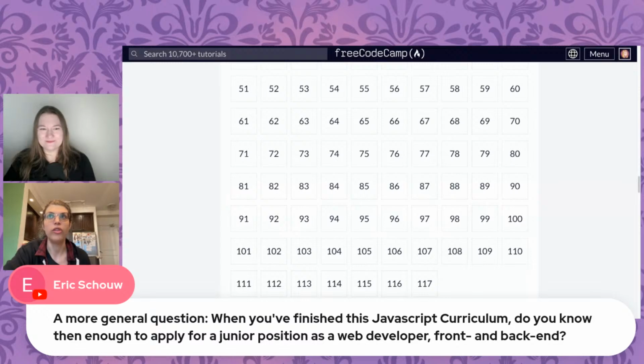But the trouble with applying to positions is everybody has a slightly different idea of what certain levels and certain titles mean, which can make it very, very confusing. So junior in one place might mean something. It might be equivalent to intern somewhere else. It might be student worker somewhere else. So really what you have to do is go look at your job posting and say, okay, what actually do they want? What do they want me to be able to do?